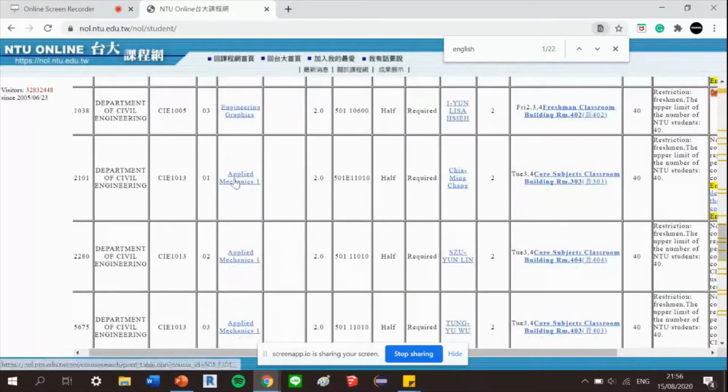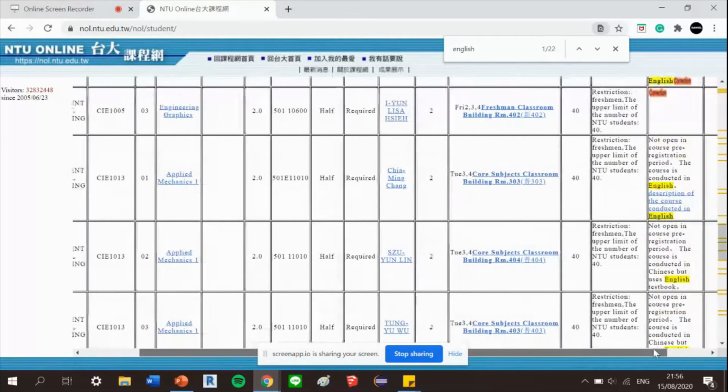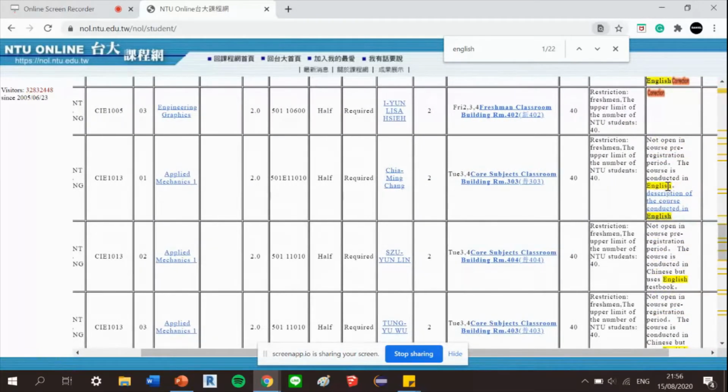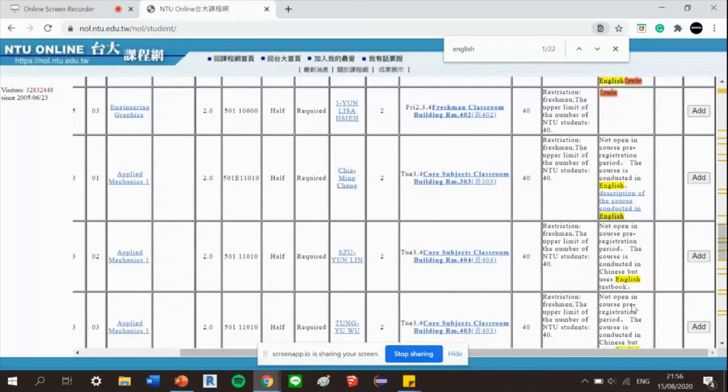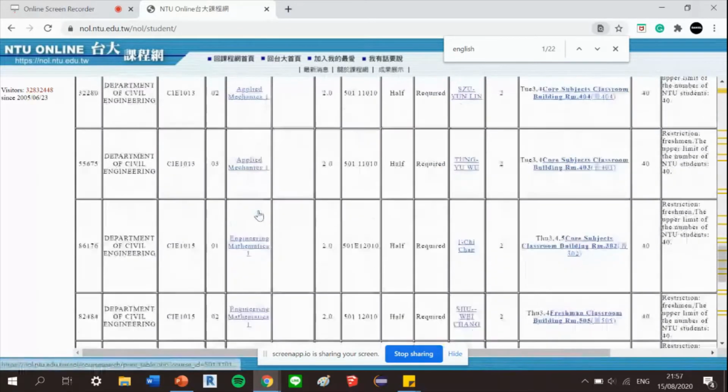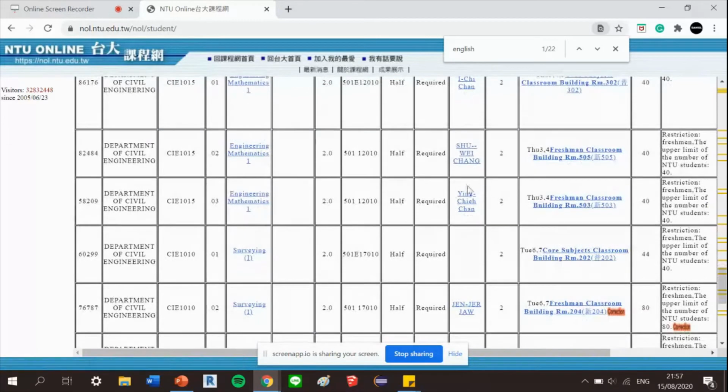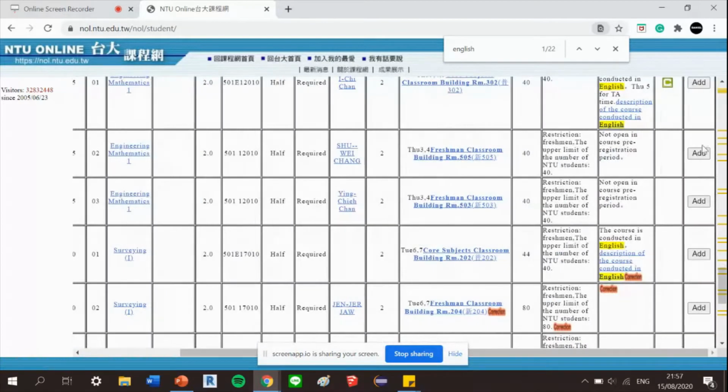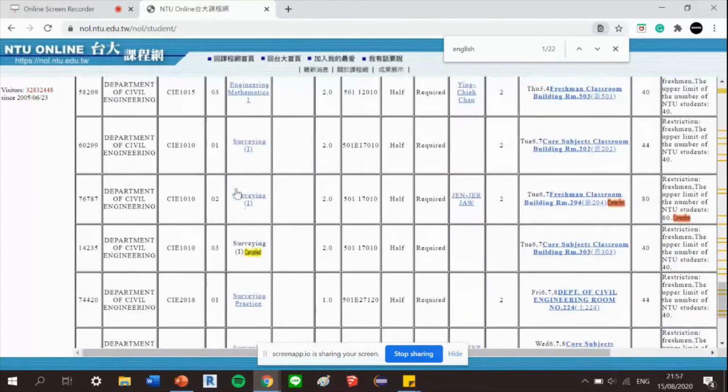After that, you've got applied mechanics. Just see the description and choose the one with an English teacher, and then just press the add button. Then there's engineering maths. This one is taught in English, so you might think to take this one.